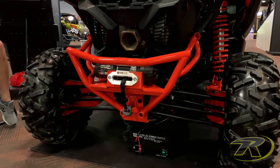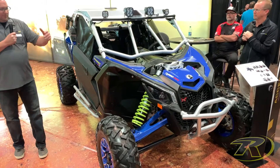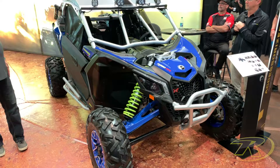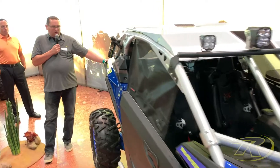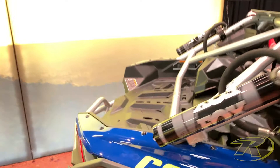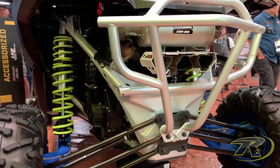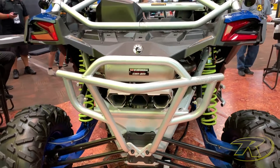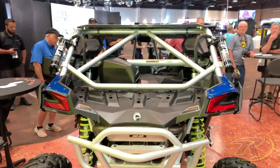This vehicle is equipped mostly with Lone Star Racing accessories — from the front bumper to the roof, rock sliders, rear intrusion bar, and light bar. Lone Star Racing reps Dan and Brian are over there, so feel free to talk to them. On the rear of this vehicle we launched the new Yoshimura rear exhaust system in June — it's changed quite a bit from the previous model in how the pipes are stacked and finished. A customer compared the sound to a McLaren, which is high praise.